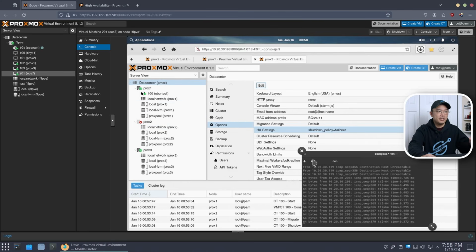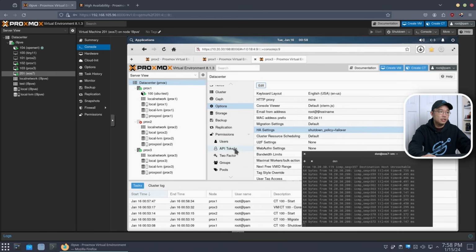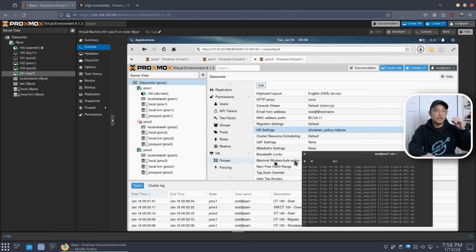Now, there are some other things that you can do with this, which I mentioned earlier, which is setting up the group. Certain things that require hardware that the other machine doesn't have will purposely not move over if you have it in a group where it's restricted. So you have to keep in mind what will move over and what won't. But this is how it works. And there you have it, guys. This is a simple HA setup with Ceph storage.